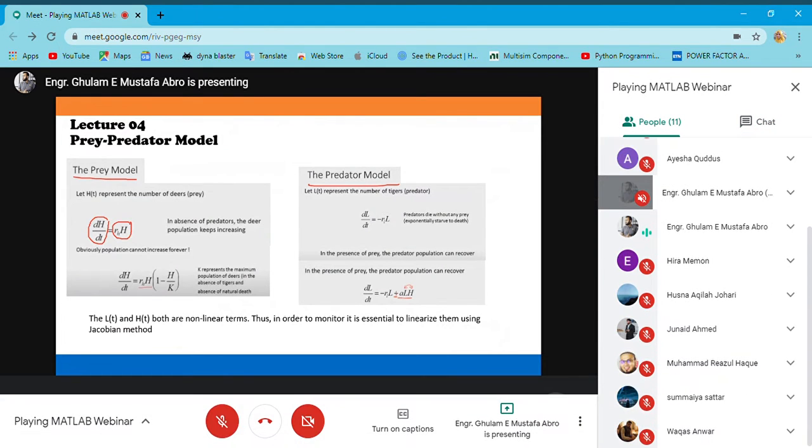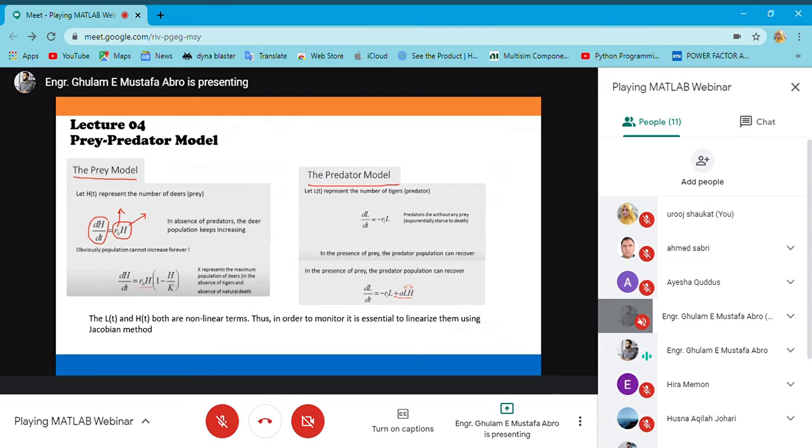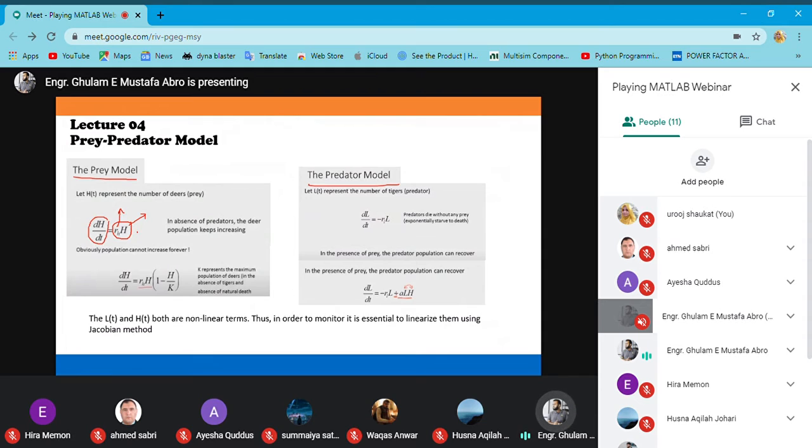Over here, h is the number of deers, and rh is the constant rate through which the number of deers is increasing. But it's not possible that the number of deers will only increase, because in the jungle there are so many other animals that can hunt a deer.